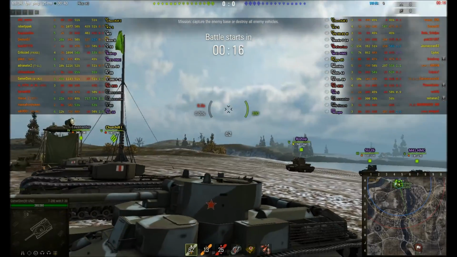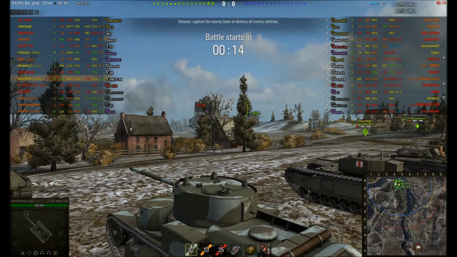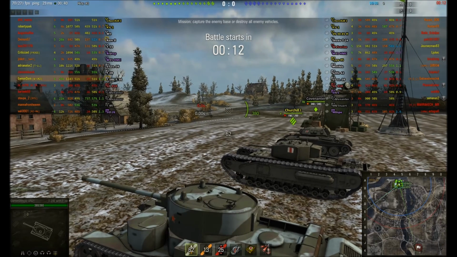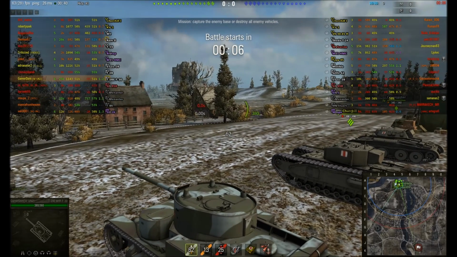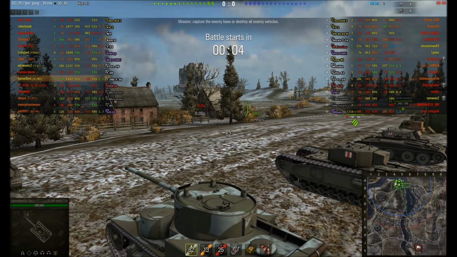Okay, so we're on Berg. It's another tier 5 game. Again, oh well, they've got 4 heavies, we've only got 2, so a bit heavy light.